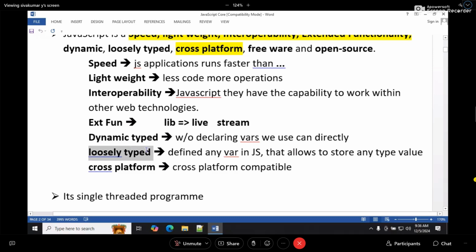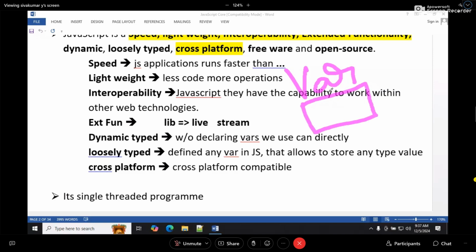Next, loosely typed means, sir, once you declare a variable, any variable x, a, y, z, i, j, k, in this variable, which data can we store, sir? Any type of data we can store. No data type restrictions. When it comes to other programming languages, suppose you declared one variable integer x, in this x what can I store?